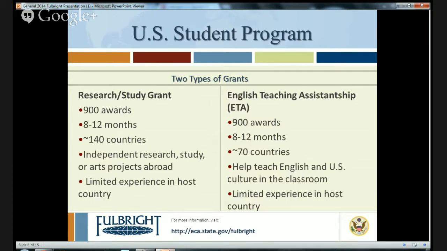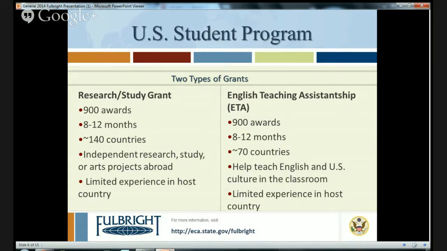It could very well become a foundational piece that you continue to build on in the future. So with the Fulbright program, there is no final project, if you will. We're not asking you to send in a final paper to us or take your research and submit it to us. Any work that you do abroad is your own, right? We'd like you to tell us about it, that way we can promote you and promote the program and that sort of thing. But the work you do is your own.